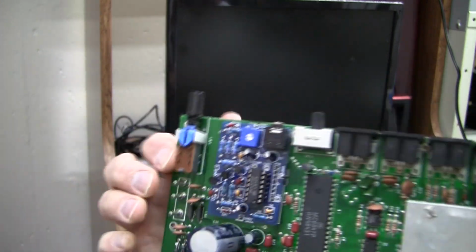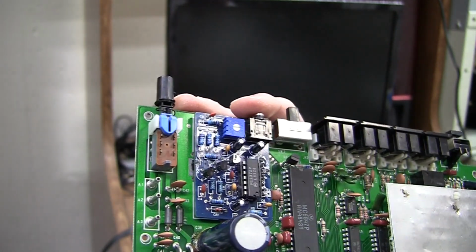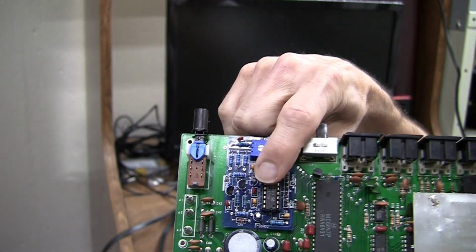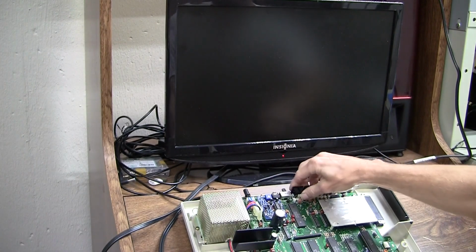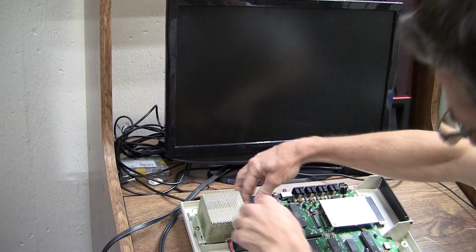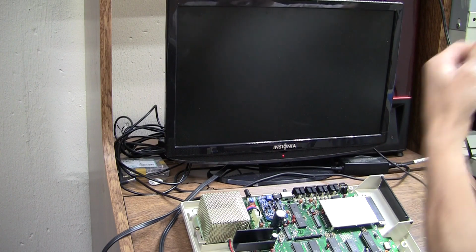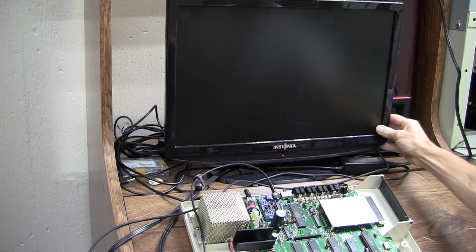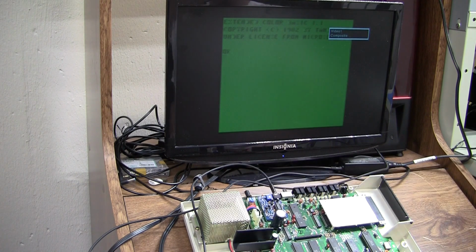Okay, RF modulator pulled out, and here is the composite mod board replaced in its location. And I desoldered the 1372 from inside the RF can and installed it here in the socket. Okay, let's plug everything in and give it a try. Okay, here we go. Okay, good.